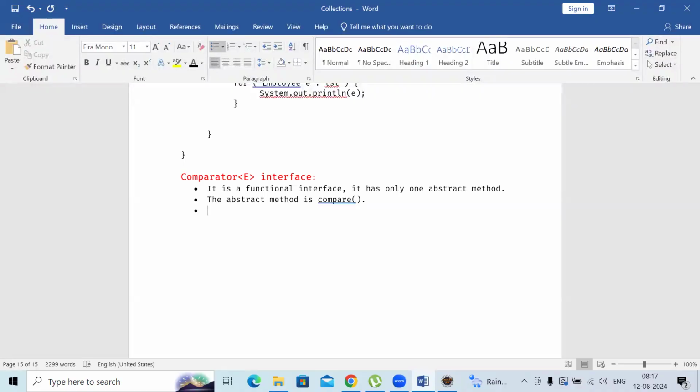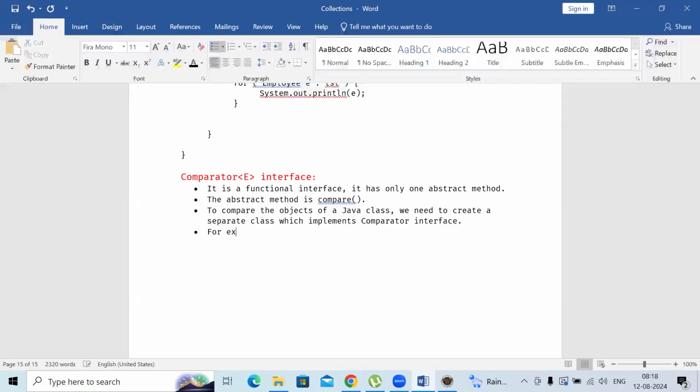To compare the objects of a Java class, we need to create a separate class which implements Comparator.